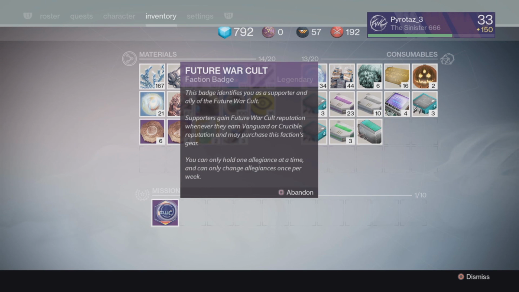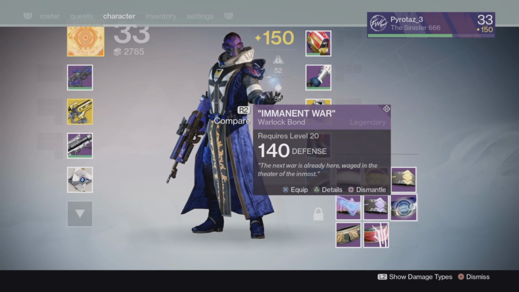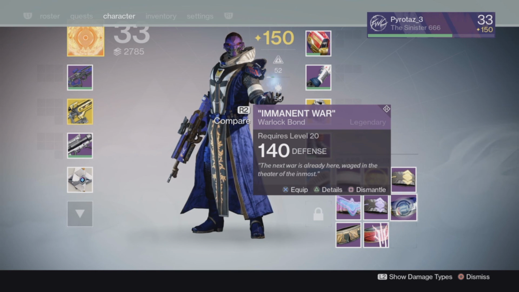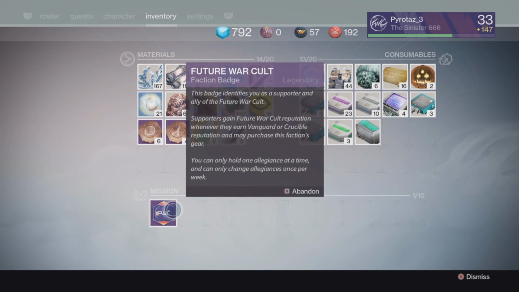It identifies you as a supporter and ally of Future War Cult. Supporters gain Future War Cult reputation whenever they earn Vanguard or Crucible reputation and may purchase this faction's gear. So do we no longer do bonds? Okay, bonds don't give you reputation anymore. If you're a Hunter, it's a cloak; if you're a Titan, it's a mark. You will just always be getting that reputation, along with Vanguard reputation and Crucible reputation. That is really smart. You don't have to choose.